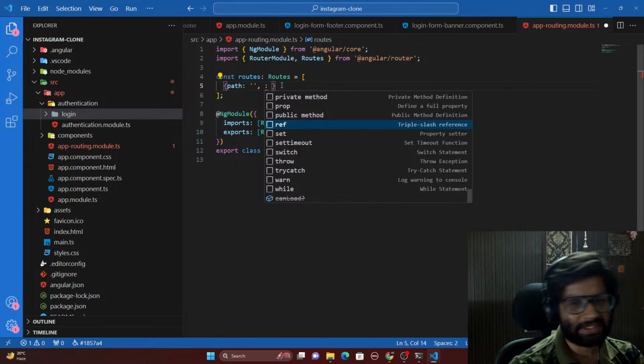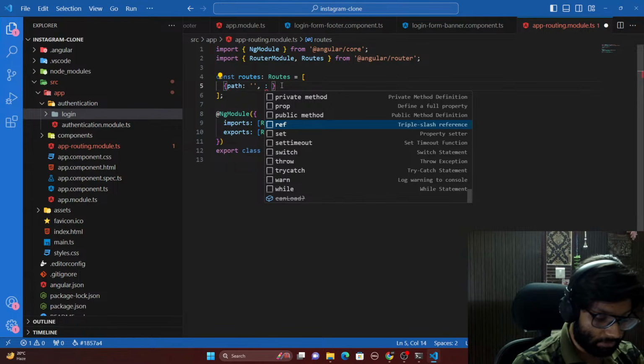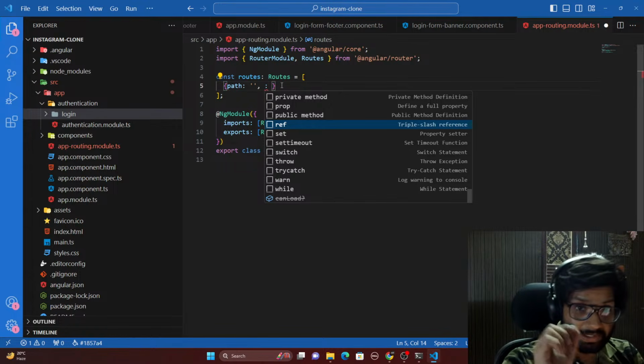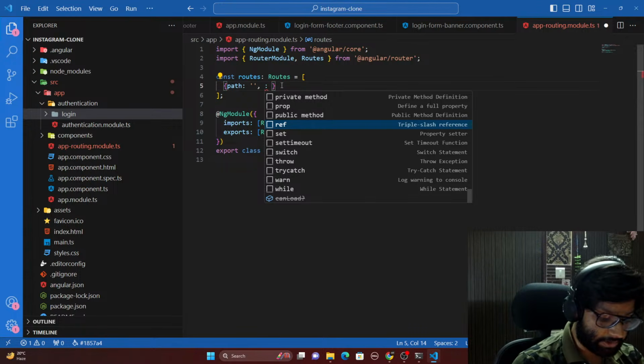Lazy loading is nothing but where whenever that module is required, only at that moment that module will be loaded to your browser, and then you can access all the components which reside inside it. So it's as simple as that.